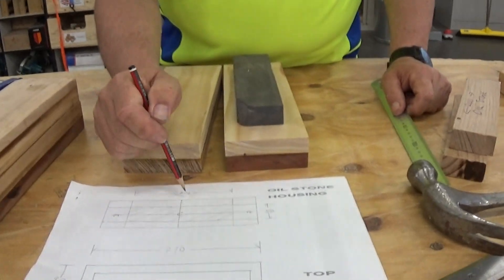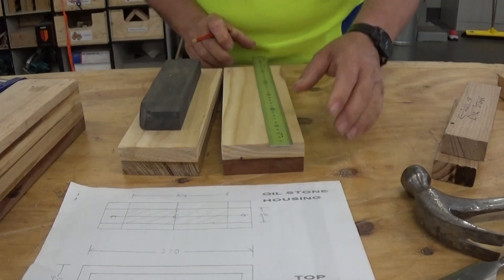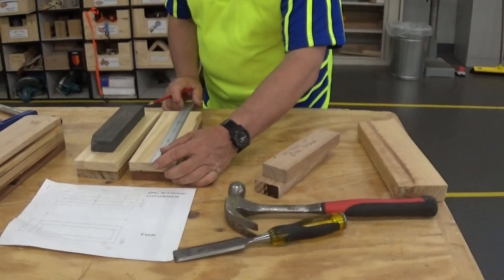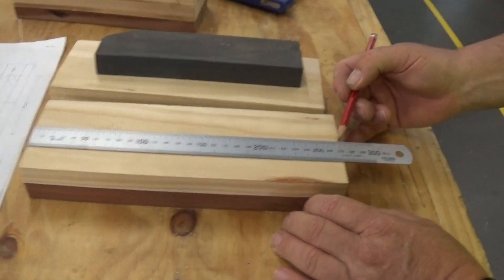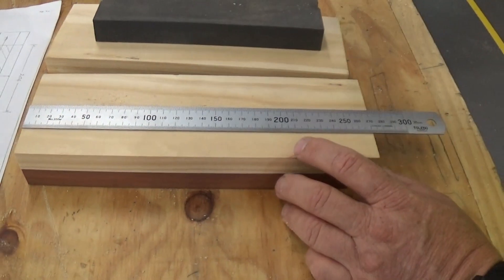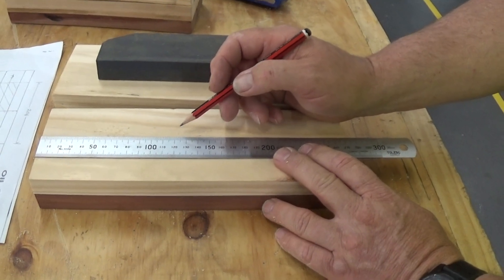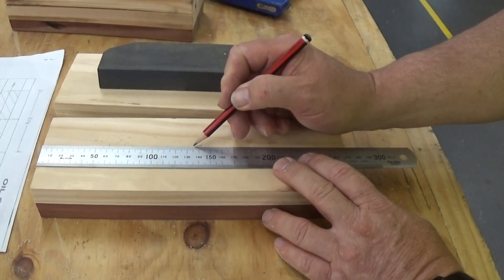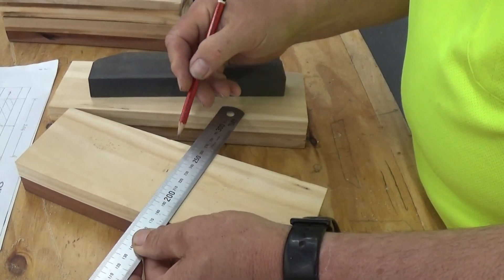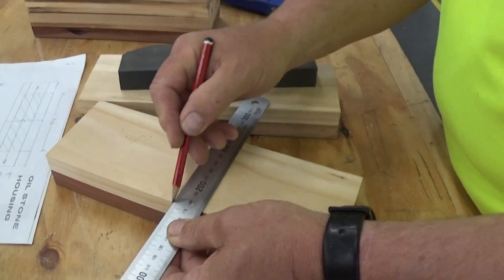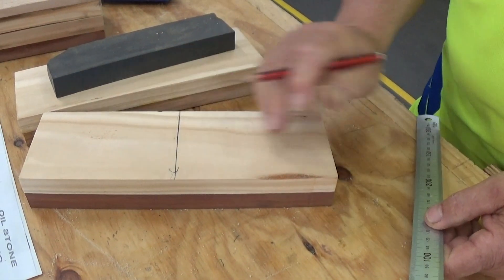First of all, we need to find a cross, so we need to do our centre measurements. On here, on both of these, I'm just going to do one for now, but you're going to need to do it on both of them. This is 270 millimetres, so what's half of 270? We need to find the centre. Half of 270 is 135. So then you just mark that line, that's the centre that way, and put a C through it to indicate it's the centre.